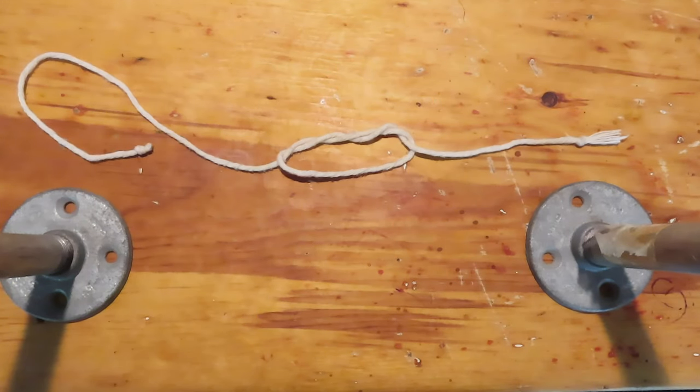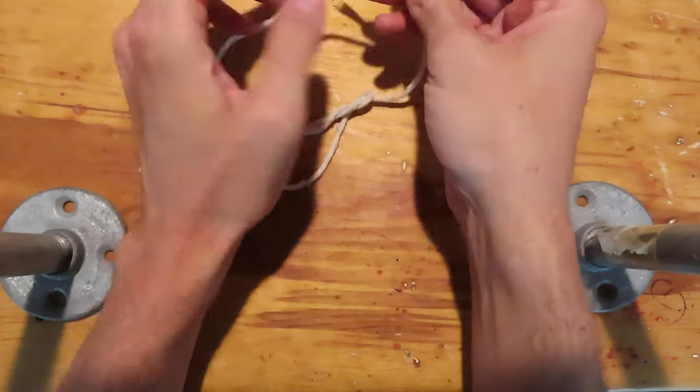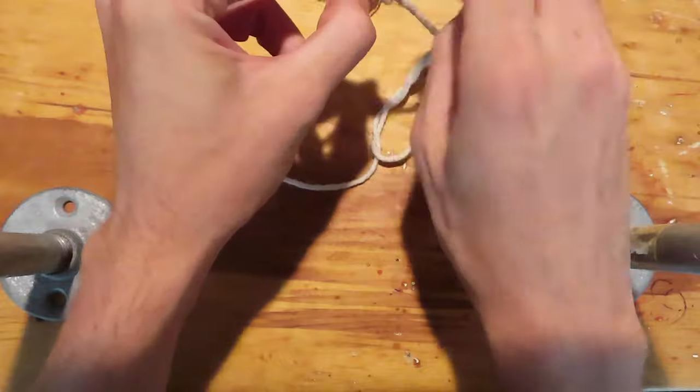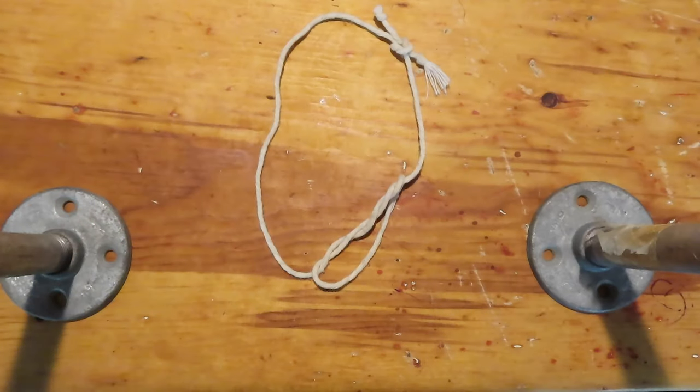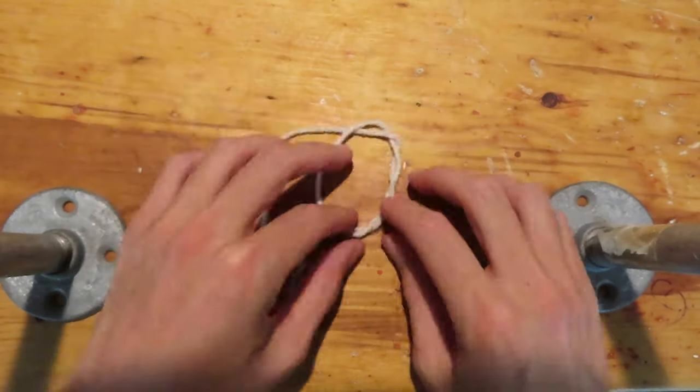As you might have guessed by now, there's an entire series of knots with odd numbers of crossings that are tied this way. As usual, we'll bring the knot into standard form by connecting the ends. And now we can dress the knot for inspection.